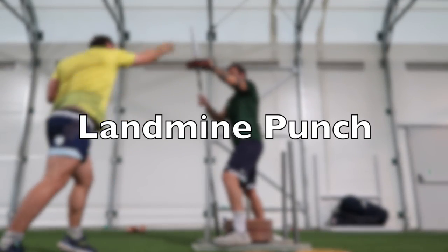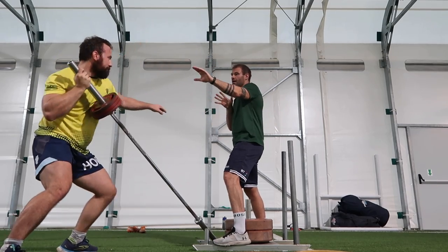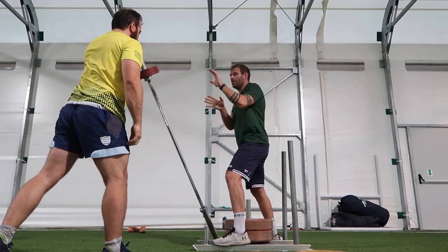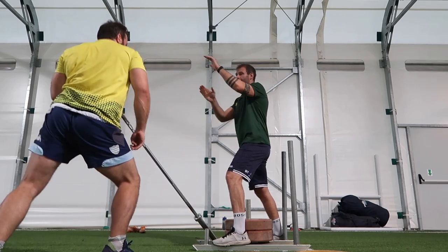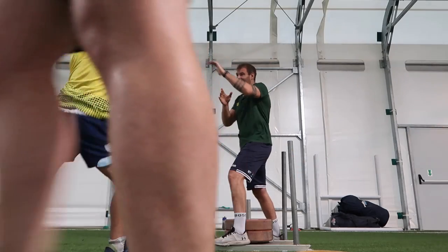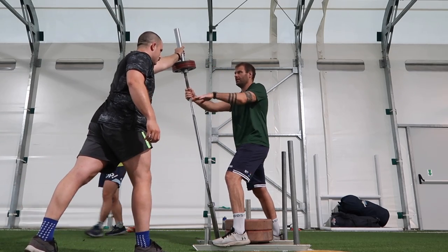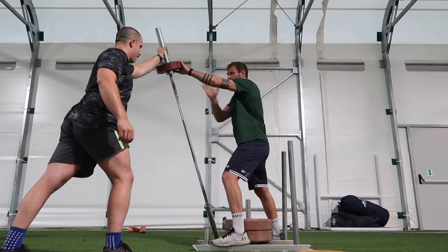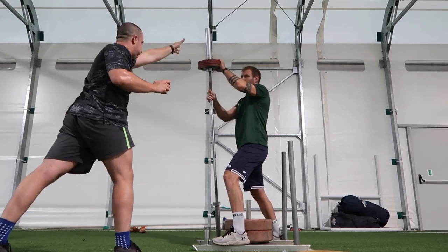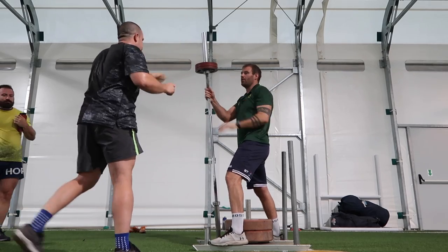The landmine punch is a simple and shoulder-friendly power exercise for the upper body. When performing it, make sure your elbow isn't flaring out — keep it nice and close to the body — get a good rotation, fully extend through the arm, and let that barbell go. With all these exercises, we want to minimise energy leaks. We want to bring force from our legs through our torso, through our hands. Twist in a strong, stable motion, keeping your elbow close, then release at the final moment. Pay attention to what your trunk is doing — it's what lets us transfer energy through the kinetic chain. Don't break your posture through the midsection and create energy leaks that will affect force production.